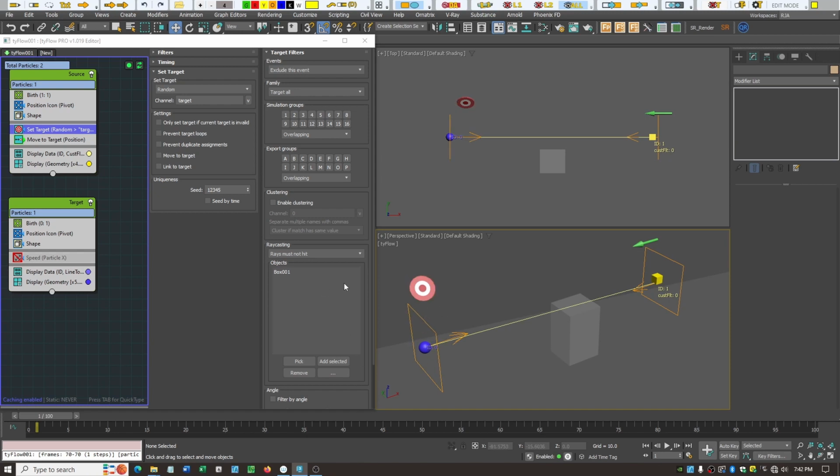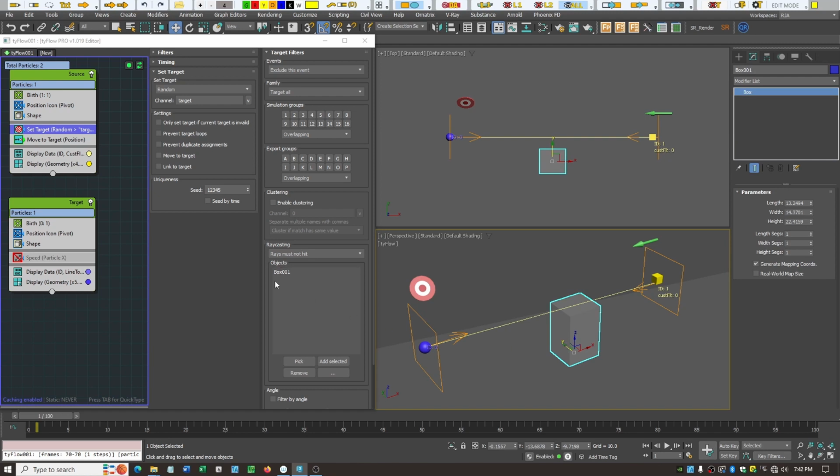So if we have an object here which is essentially an obstacle, and we've selected it for the raycast object and added it to it, it's just as simple as add selected, and we've added it to the raycast. Now if we say no raycasting, this object won't have any impact on the animation.